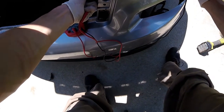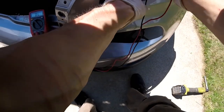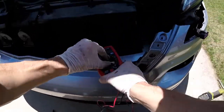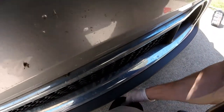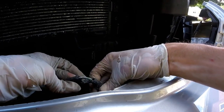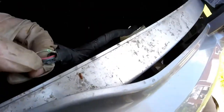All right. So it's that red and white wire. So we got a break. So I gotta fish this harness up and out of here, and repair that break. Okay. Let's see if we can see this. So there's the break in the wire. It's tiny. You see that?